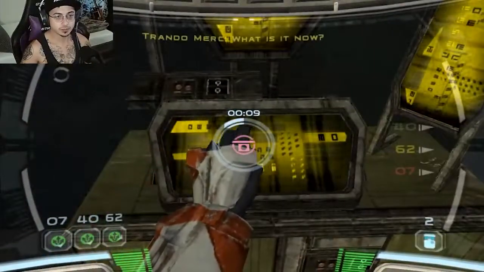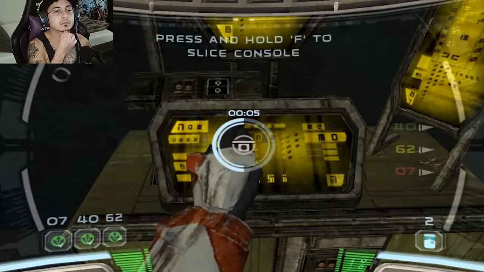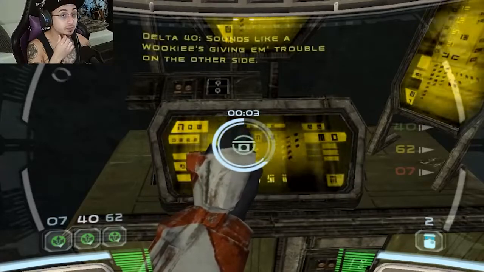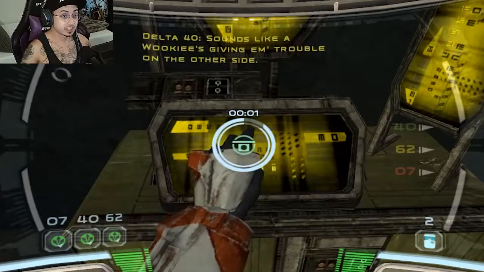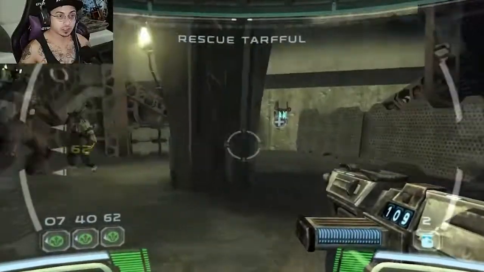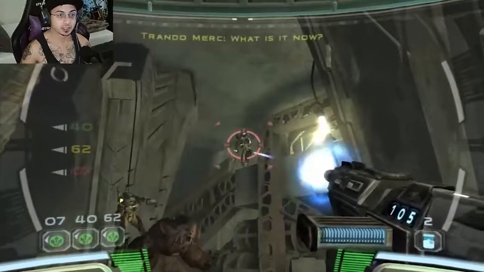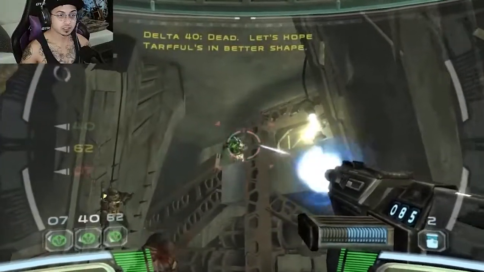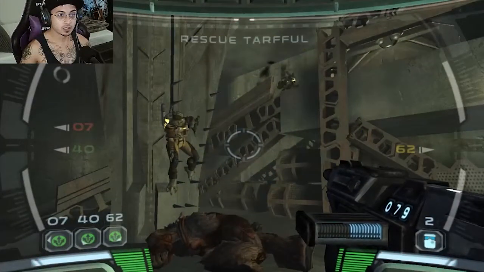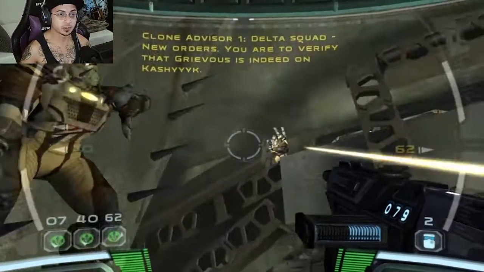Open this door. Sounds like a Wookiee's giving him trouble on the other side. I think that's Tarful. Can we go through? Hey, it's my boy! Let's hope Tarful's in better shape. Oh, is that... Squad, new orders. Was that supposed to be Tarful? I mean, he's dead now.